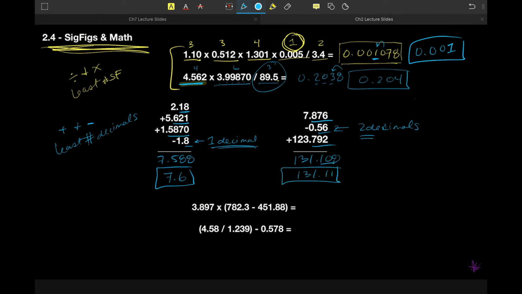Yes? Note that in all of those scenarios, we wrote down a number first. So we wrote down what our calculator gave us with more sig figs than we needed, and then we did our rounding step. So anytime you do work, that's what you should do. You should write down what your calculator says, and then you should apply your sig fig and rounding rules. And then box your final answer. What that shows me is that, yes, she did the math correctly. Her only error is in rounding at the very end, which means a relatively small deduction.